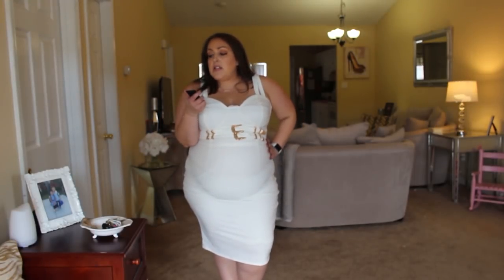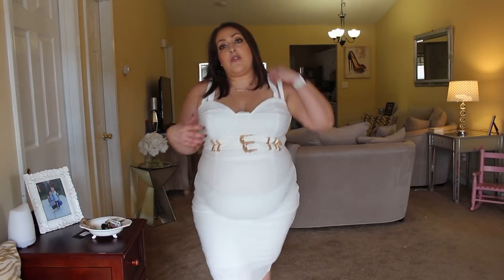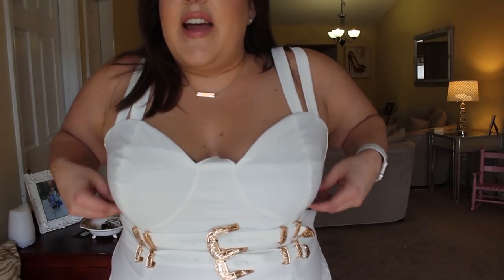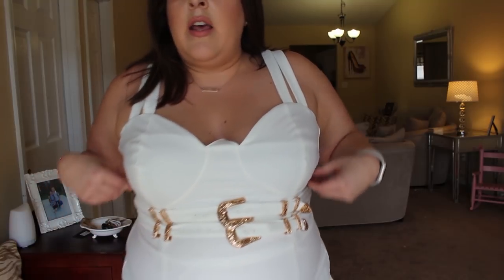Come through Fashion Nova, coming through with the Valentine's dresses! This gorgeous dress is called the Charge Me Up Belted Dress. And the last dress was called the Looking So Perfect Lace Dress — a perfect name because you look so perfect in it. Okay, this next dress: ivory, beautiful, double straps. Now you do need to wear something underneath because there's no padding — it's kind of like a lining, just to add a little bit of detail.